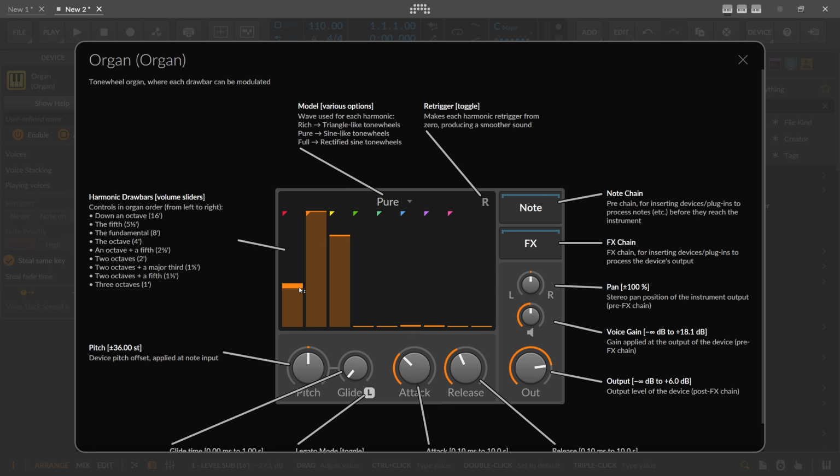So you just stack sine partials. If this is your pure, you just stack sine partials. It's basically the synthesizer I showed you in my last video on the main channel, where I just stack sine partials to create pad sounds. Here you can do it just for free if you are happy with just having 1, 2, 3, 4, 5, 6, 7, 8, 9 sliders or sine partials, 9 sine partials. Then you're fine with this.